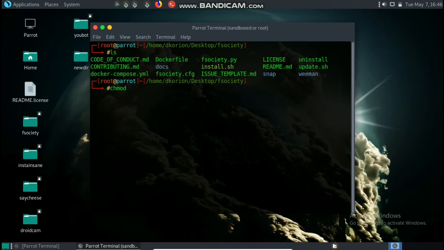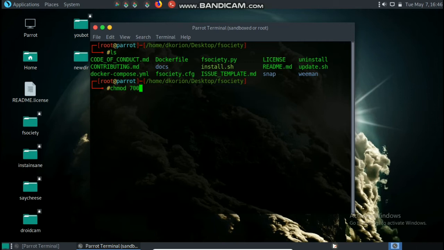If you use 7, it will give you read, write, and execute. I just totally forgot the numbers. So for now, I am teaching you chmod 777. What it means is, it will give the root user read, write, and execute, and it will give the normal user read, write, and execute. It will give all users read, write, and execute. No matter who is accessing, everyone can execute this file.